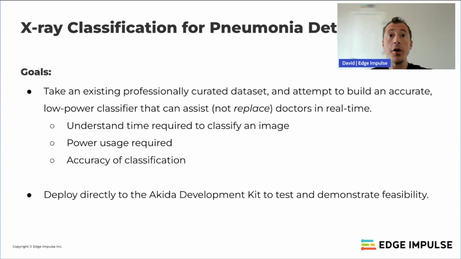For that, I want to understand the time required to classify an image. How long is it going to take to feed in an X-ray image and get back a prediction? I want to understand how much power that's going to require. And I, of course, need to know how accurate is that classification. And then finally, as mentioned, I'm going to deploy it onto the Akida development kit to test and demonstrate the feasibility of this.